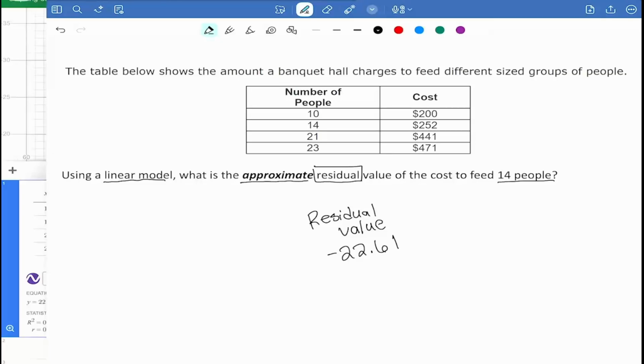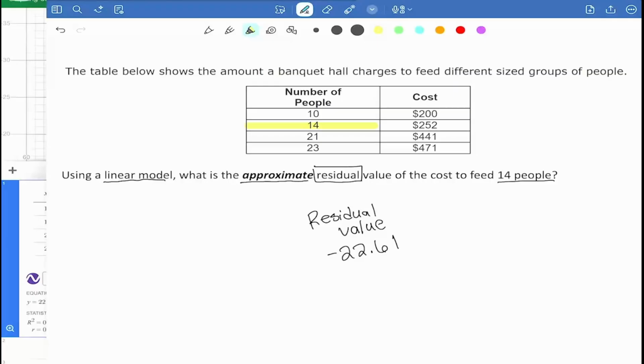So all we did was type the values in, hit E1 plot. When you hit E1 plot, it will give you your residual values, and you go find in your table the point that they were looking for, which is at 14 for us. Then right beside that, you will see your list of E1s in Desmos. Then you pull the number that you need, and because it said approximate, we're going to find the answer choice that is the closest to it. And for this one, our E1 was negative 22.61.